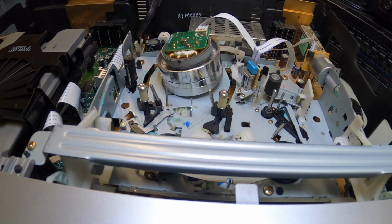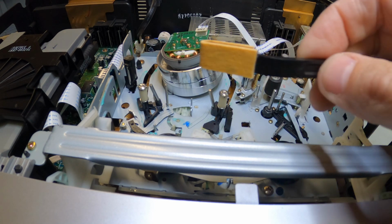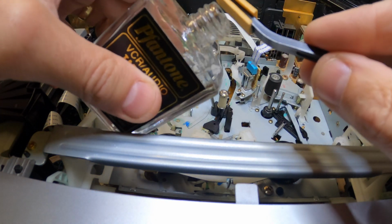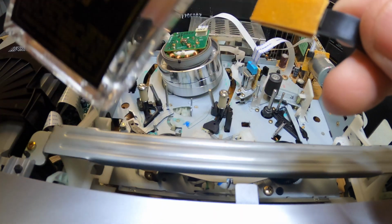Okay guys, so we have the head here again. So here is our swab, and the swab that you will get won't look like this. It'll look almost like a Q-tip with a sponge end to it. It does the exact same thing. What you want to do is just take your isopropyl alcohol and wet the side of it, just like that.